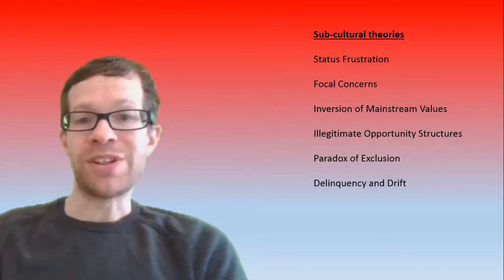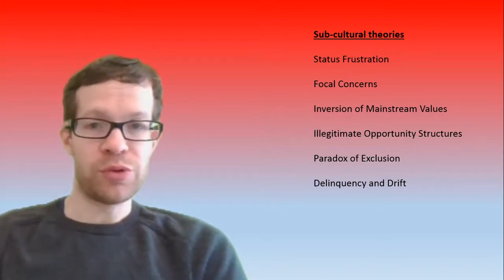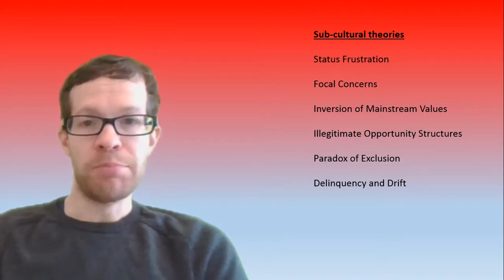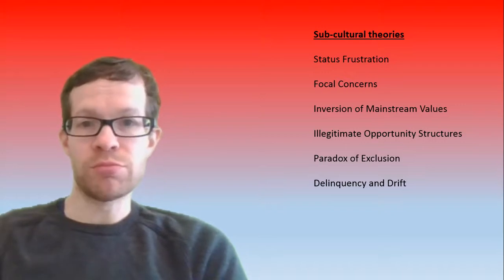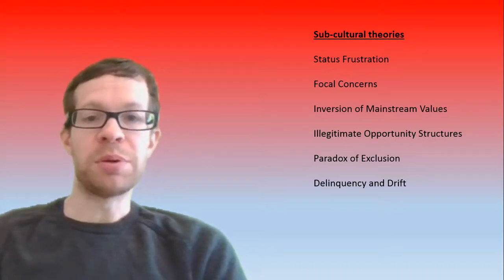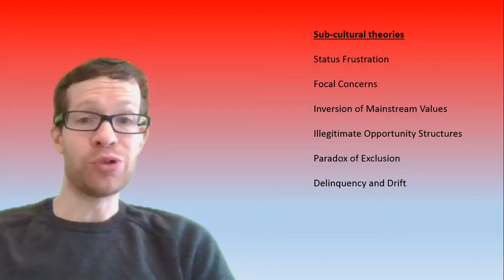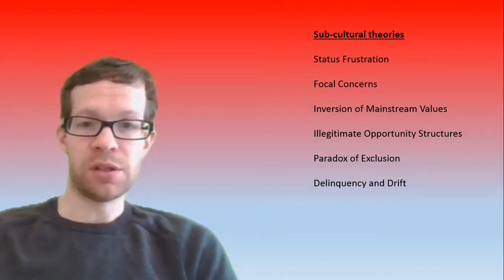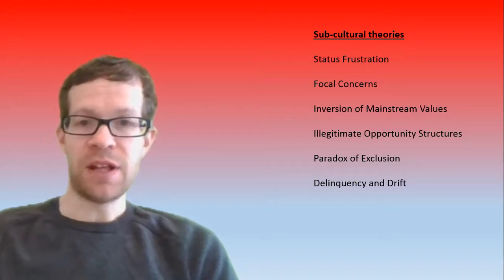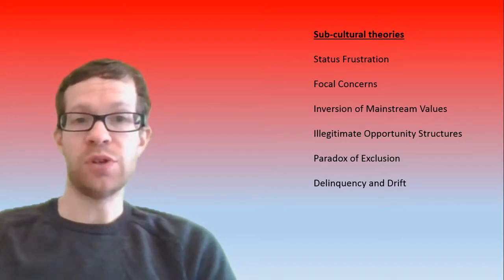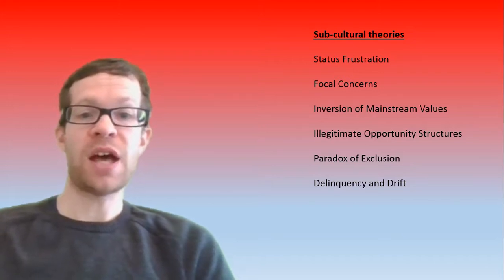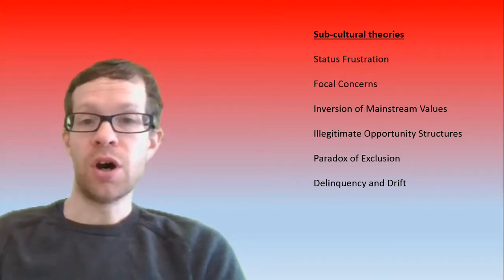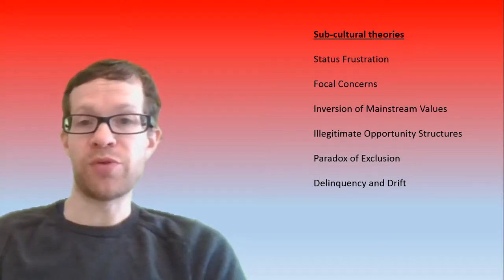So there are different types of subcultural theories and different ideas about why these subcultures form, but they all, to some degree, argue that some of the people in these subcultural groups, and it's usually working class males, invert middle class values. They take what is successful, and they invert that so that their values of what is successful are opposite or different from the mainstream values.